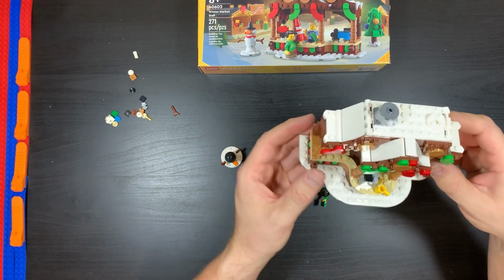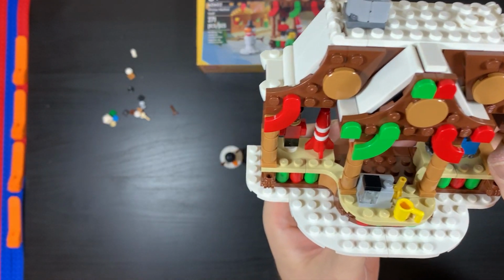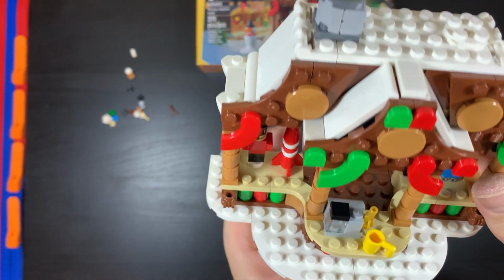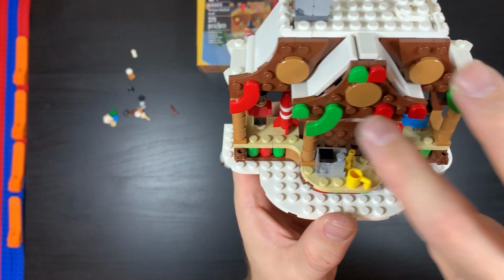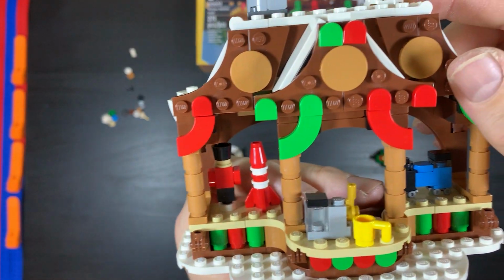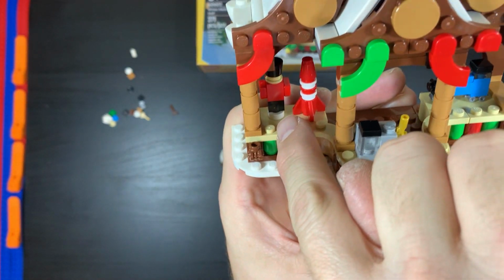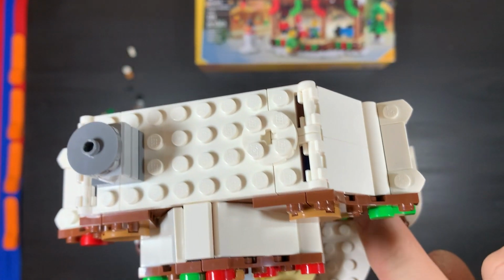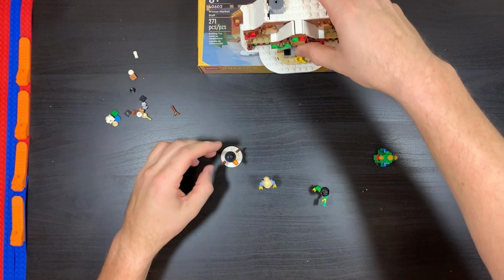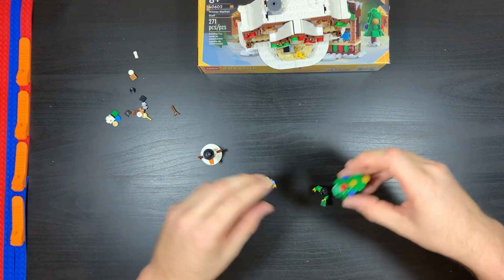There's the Lego set number 40602 Winter Market stall. I had a couple extra of these pieces here, just added there and there to fill that up. But there you go, you got the market, you got an espresso or hot chocolate there, nutcracker, rocket ship, train there. Then it comes with this little old snowman there. And you made this little old Christmas tree there.